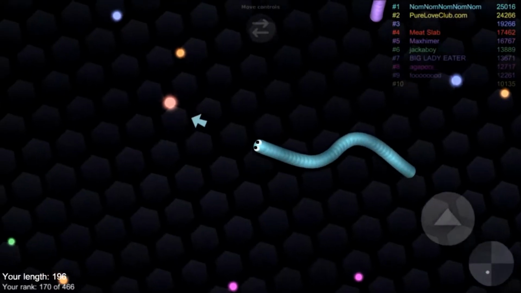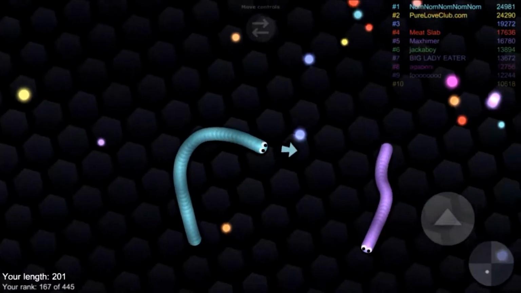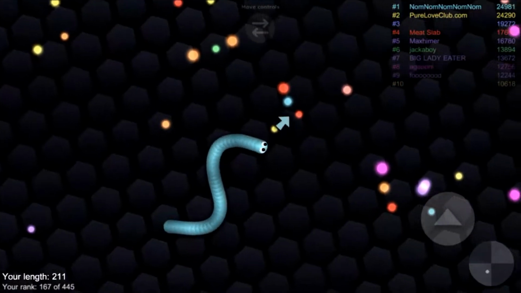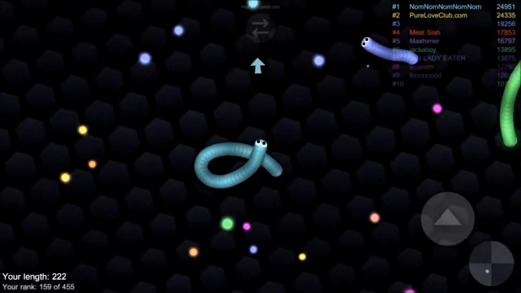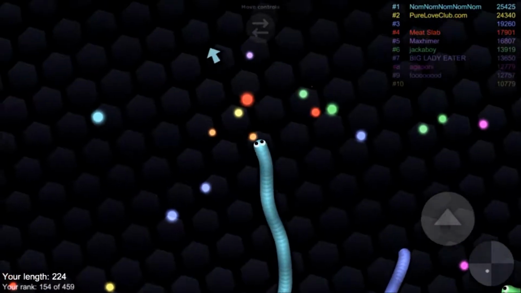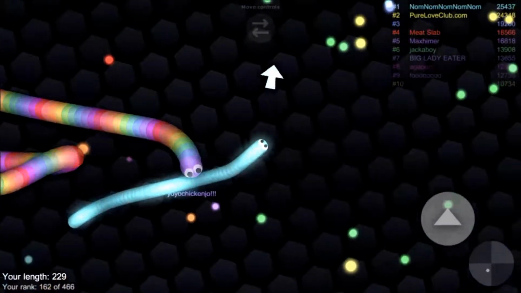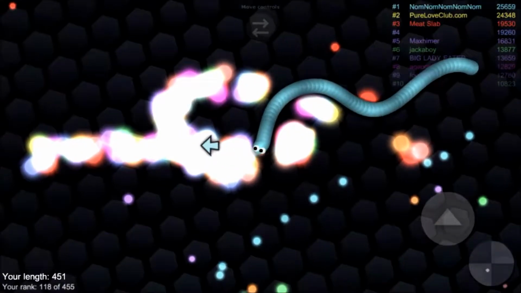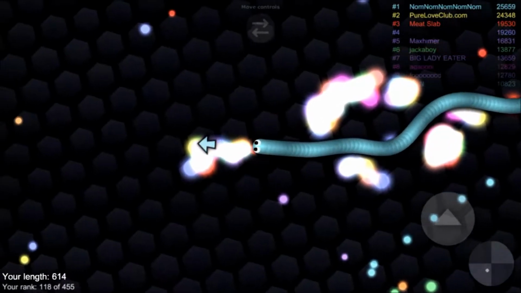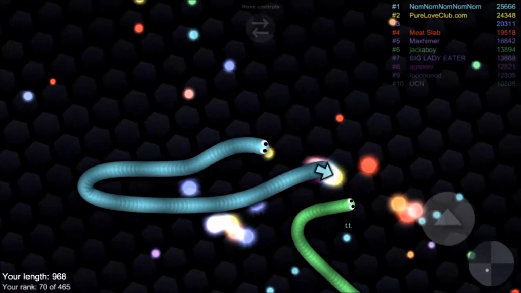You get to play with tons of people online. Right now, there's about 334 people on, and they're just slithering around. So as you can see, your objective is to get the biggest in the game, to be on the number one list, to be on top of the number one. So the way you do it is you just keep collecting these orbs, and the ones that are flying around actually grow your snake the most.